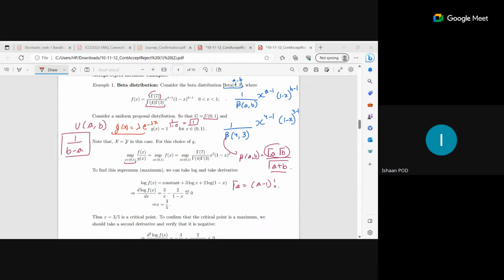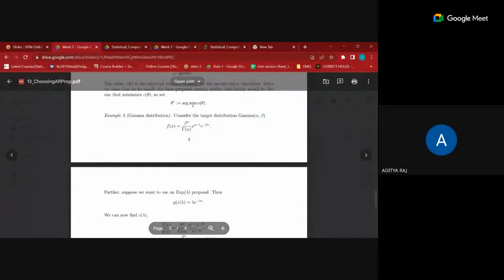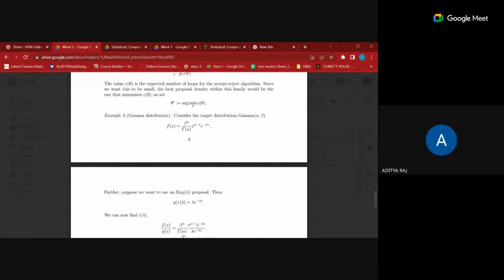Gamma distribution. Okay, so they are taking the target distribution as gamma and the proposal as exponential, right? Yeah, so here will a proposal be given, or in the lecture did ma'am assume a proposal? Will the proposal be assumed by ourselves, or will it be given? In the lectures also, I think it has been explicitly mentioned what the proposal is. Yeah, but the way of mentioning it is just like assuming that this is the only correct value of proposal.